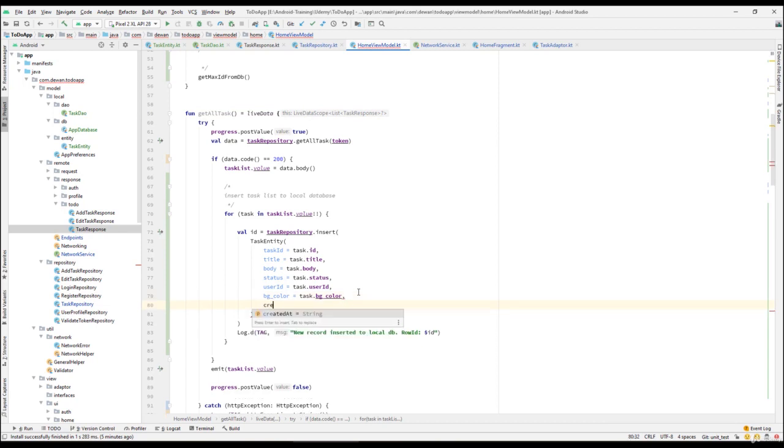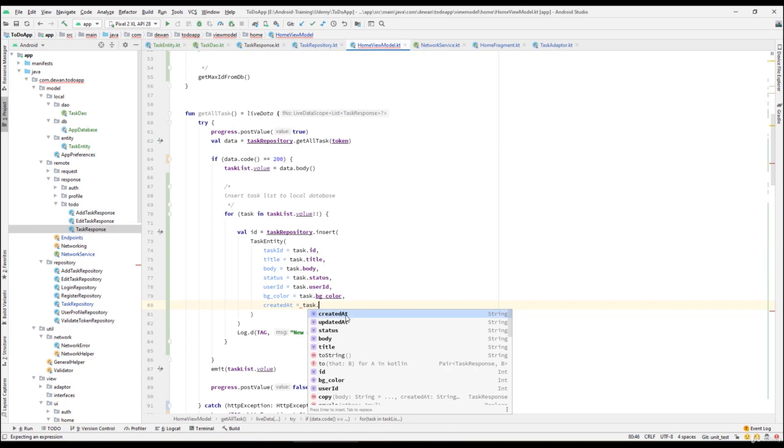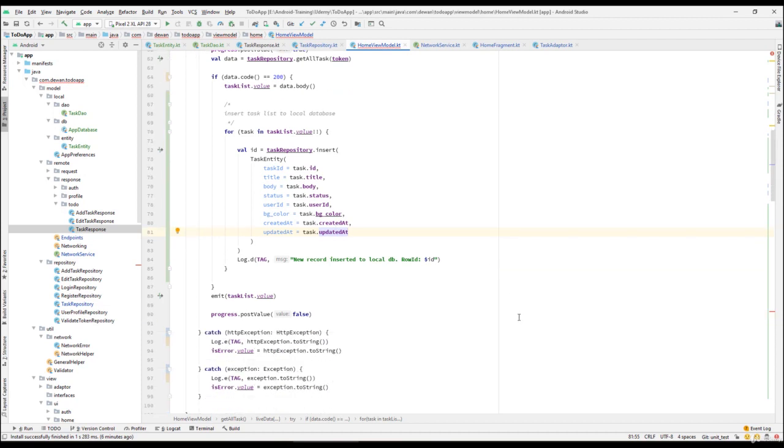I will create it add, which should be of task dot created add, and finally we have updated add, and that should be of task dot updated add. Okay, that should fix that issue.